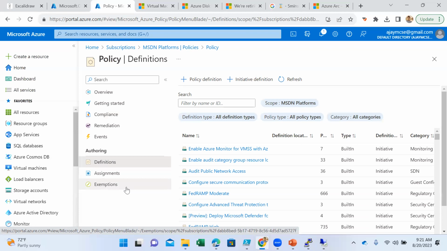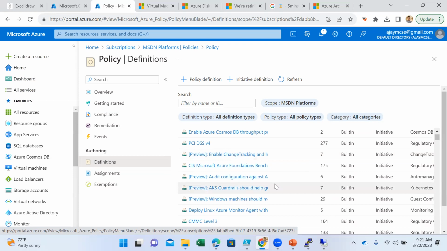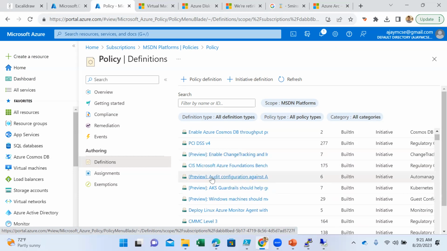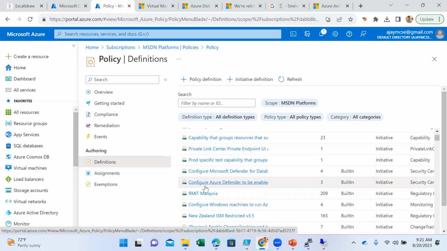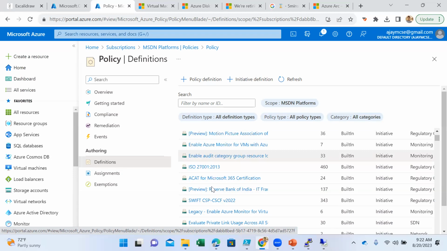So we have the templates ready. For example, if you are dealing with the credit card industry, these templates are there by default. You can use them, or any other example like HIPAA. You can use this template, or something which is not matching here, the compliance policy.